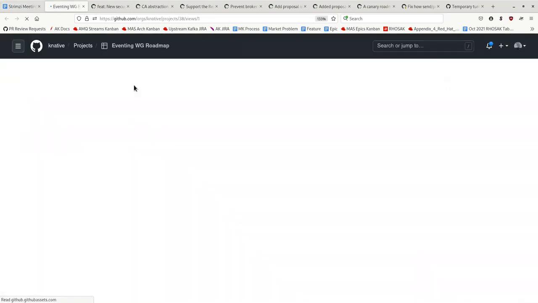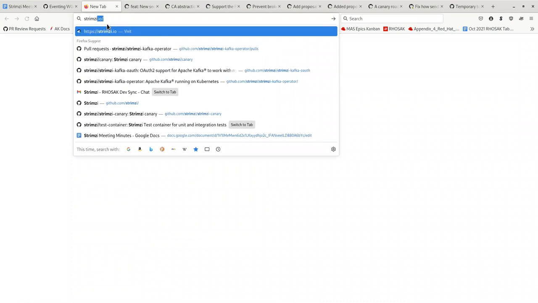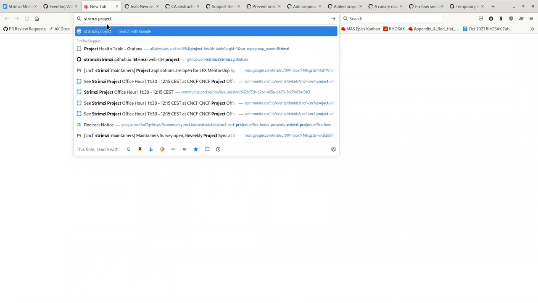Yeah, I wanted to share the experience we had in Knative with roadmaps and see if that will be useful for Strimzi. I know there is an existing GitHub project that you're using to plan versions, if I understand that project correctly. So I was wondering if you would like me to share more about how Knative was doing road mapping there. So let me see if I can find it. I think it's underneath the org itself.